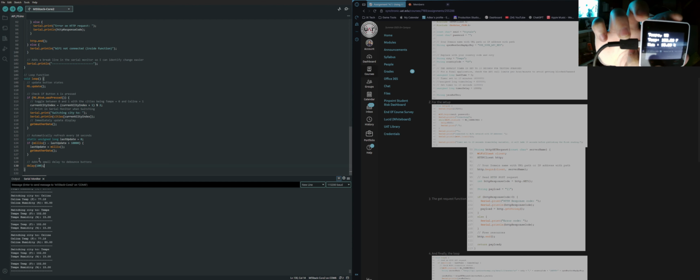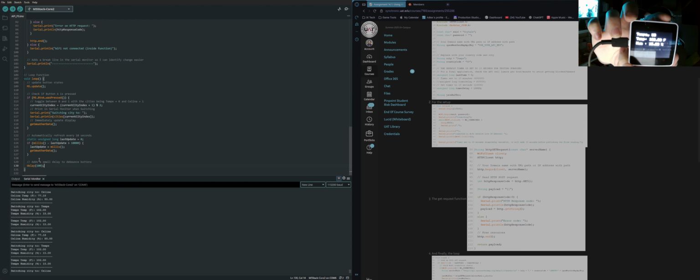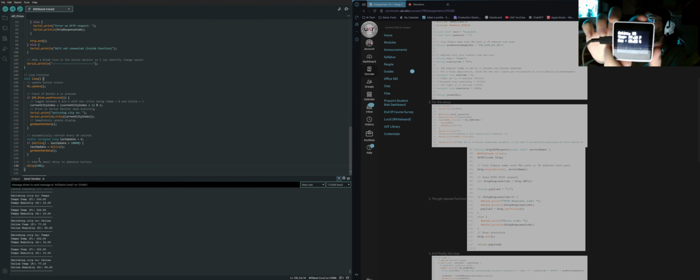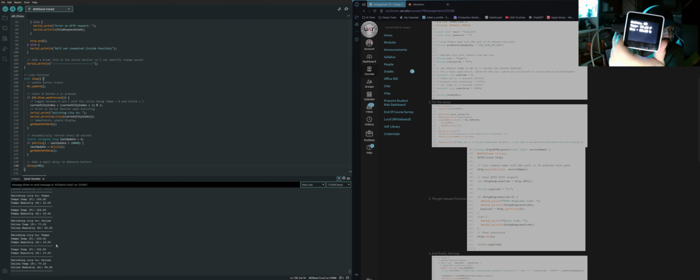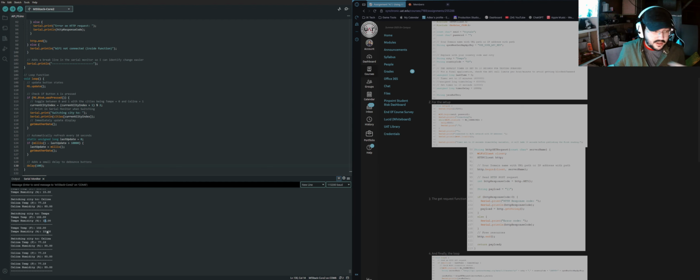So you can press it, you can wait a little bit, and it says switching cities at the bottom. It's pretty nice when I do that. So switching cities here, switching to Salina, I get the temperature and the humidity, and then there's Tempe's temperature and humidity. So that is Project 3. I created the button, and it's able to switch. Other than that, these are the three projects. So thank you.